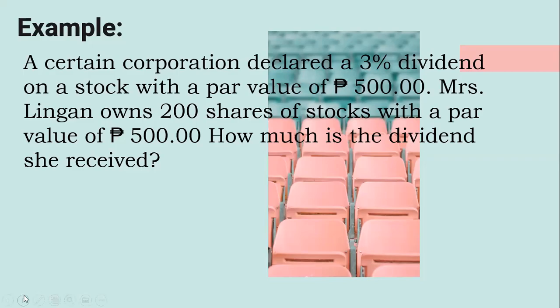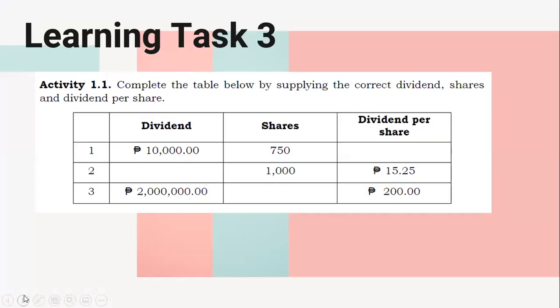Okay, learning task 3. Again, kailangan po natin dito ng complete solution ulit ha. So manipulate the formula. You have there the dividend per share, the number of shares. So you need to compute for the dividend. Ito naman, share naman ang nawawala. The number of shares. Learning task 3 for week 4.